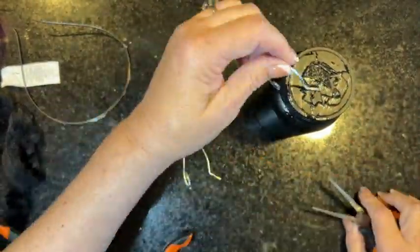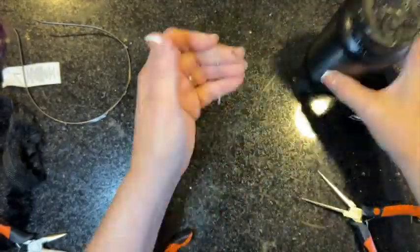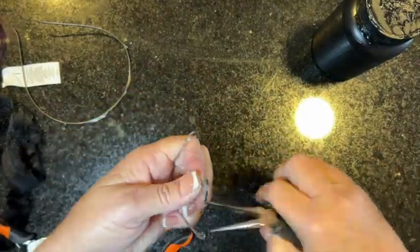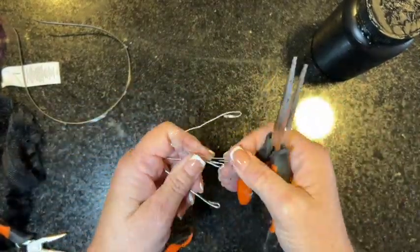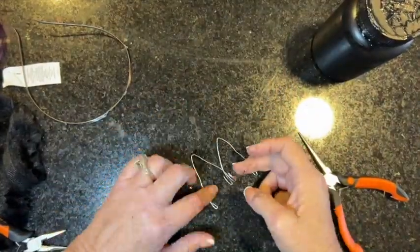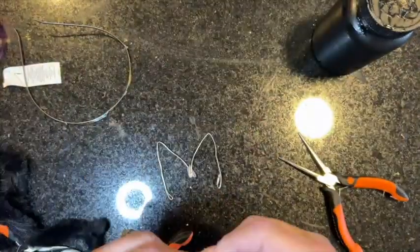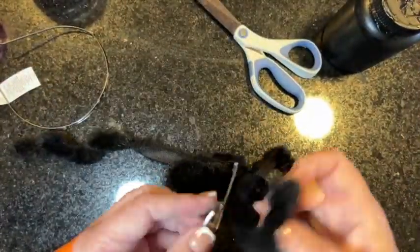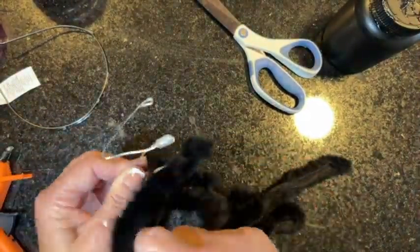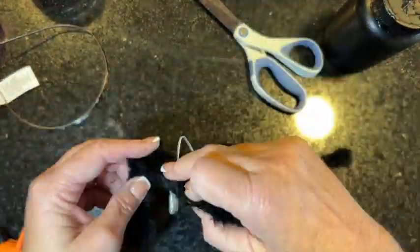And I just shape them, bend them, glue them together. Once I get the size and the shape that I want, I'm going to join them together in the center, just so that they're like a set now of ears. And then we're going to take the fur that was on that headband, and that's what we're going to wrap these ears with. So I just stick it on one corner, glue it, and then just literally glue it all around the ears. It was very simple. It was just super simple.